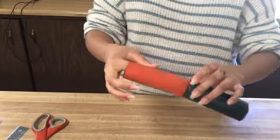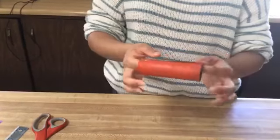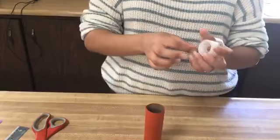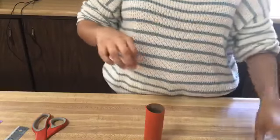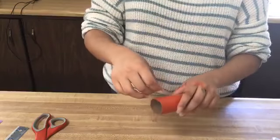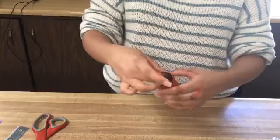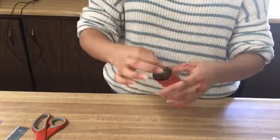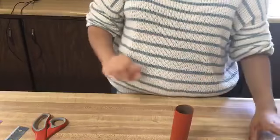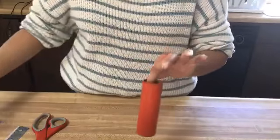And now we're gonna pull our small tube completely outside of our medium tube. Entonces jalamos de nuestro tubo pequeño hasta que salga del tubo mediano. And now we're gonna add our last strip of tape. Vamos a agregar nuestra última tira onto our small tube. Lo vamos a colocar en nuestro tubo pequeño. So there you have it. Our small tube. Entonces así está nuestro tubo pequeño.